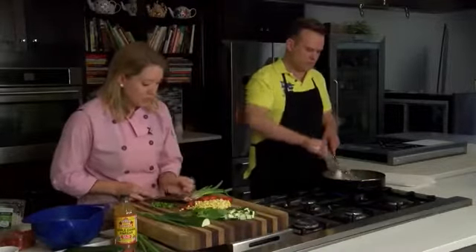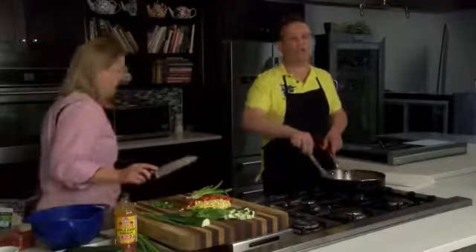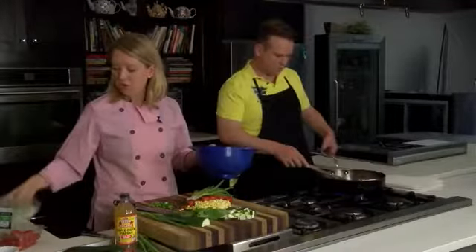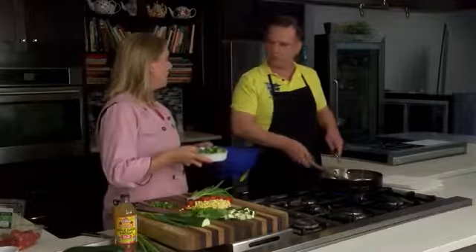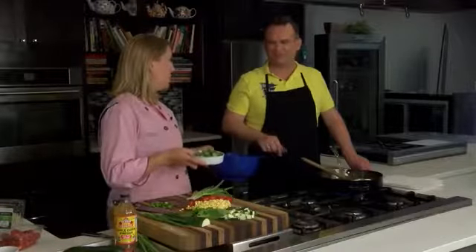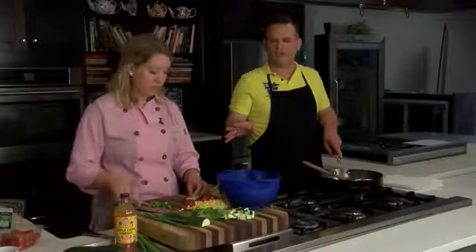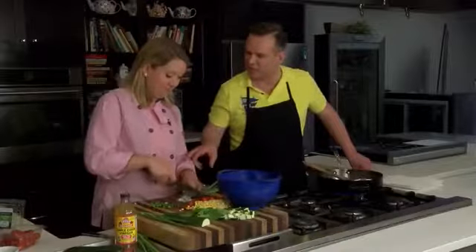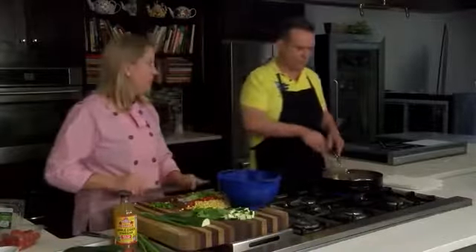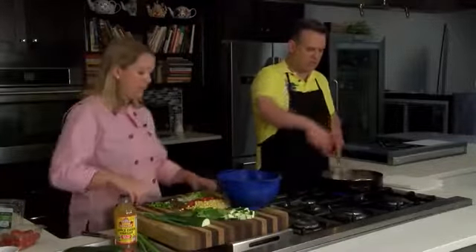What really makes succotash a true succotash is having corn with lima beans. A lot of times you'll have lima beans or you may have some okra. Okra is definitely seasonal and this is the time of year when we start to get it. I'm actually not a fan of okra either — when you cook it, it starts to get kind of slimy. So I tend to leave the okra out and just go with the lima beans. That's a personal preference — the only way I kind of like it is fried.